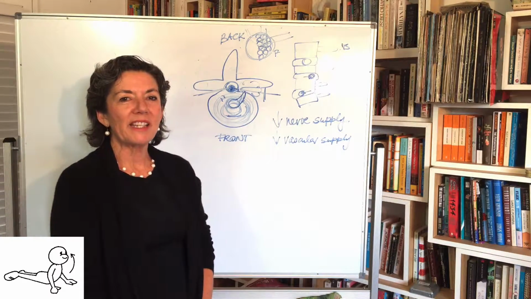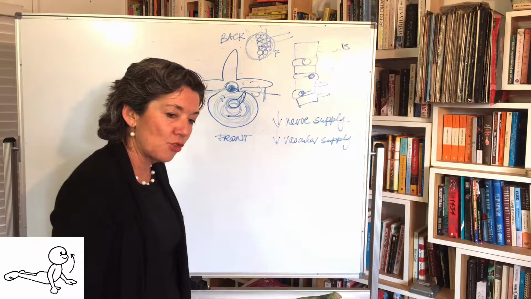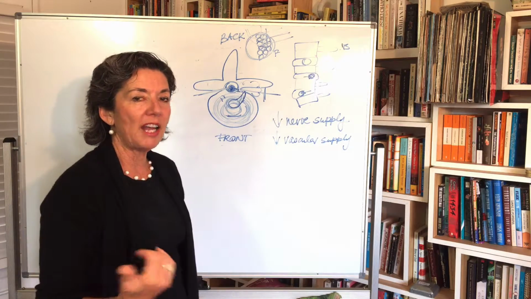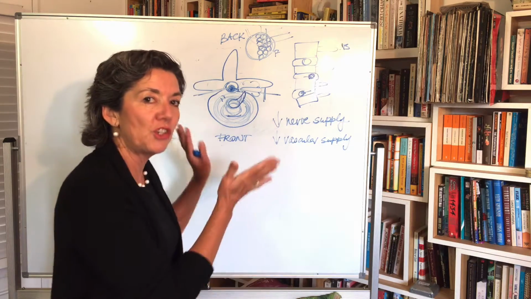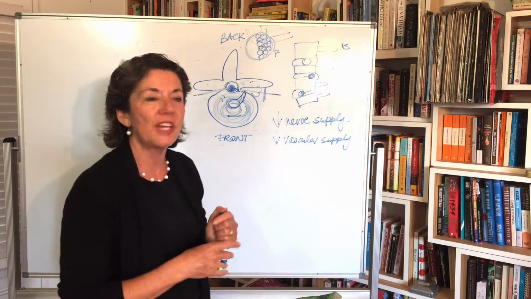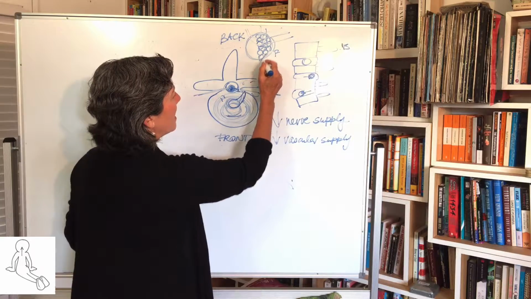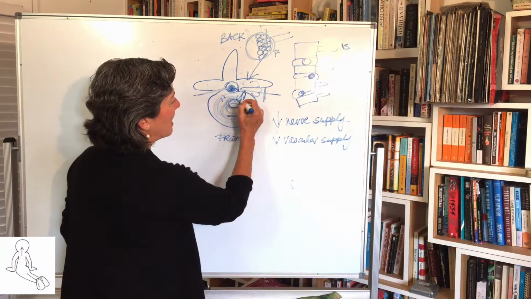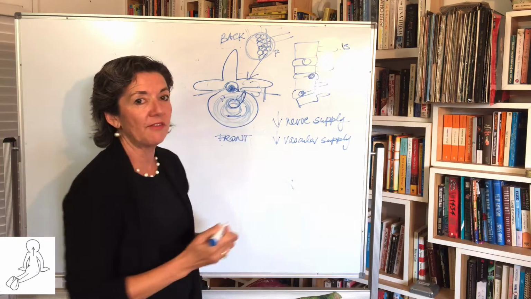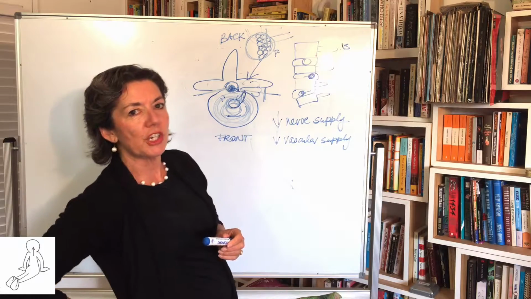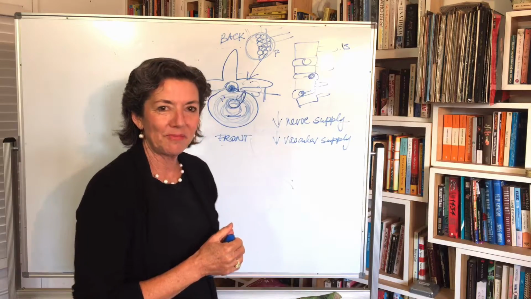Now I'm going to talk about the exercises. When you do the exercise, if you just have central pain, you do your exercise with your legs straight, and say the pain's off to the right, you place your legs off to the right and do the same exercise. If the pain's off to the left, you place your legs off to the left. I'll show you that in a minute. If you place your legs off to the right, the pressure is going to push that back in that way. Say the disc bulge was going this way, the central pressure would do that, and the same for the left. So you're trying to put some pressure to push that bulge back in the right way. So we're going to show you the exercises now.